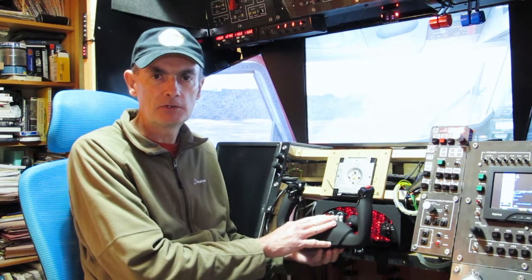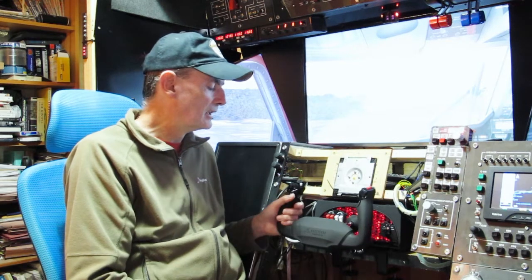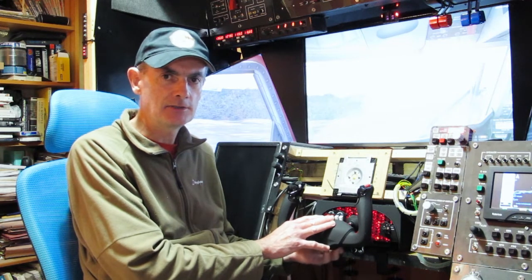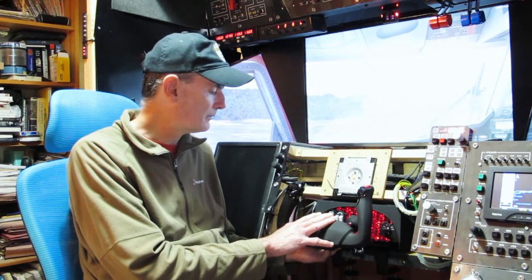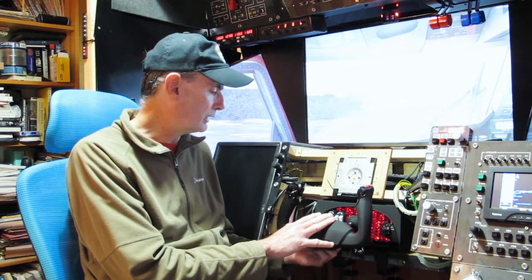It's not a worry. And in terms of precision, all those arguments for contactless sensors really don't stand up in something like this. At the end of the day, this is a somewhat precise instrument, but it's debatable really whether it's going to benefit from contactless sensors or even higher resolution A to D converters. I don't know what the resolution of the A to D converters in this is. I suspect it's the regular 10-bit, or it's possible they've used a 12-bit controller.